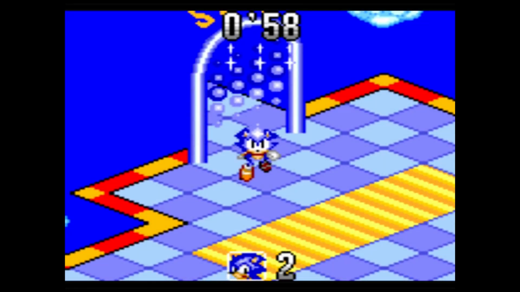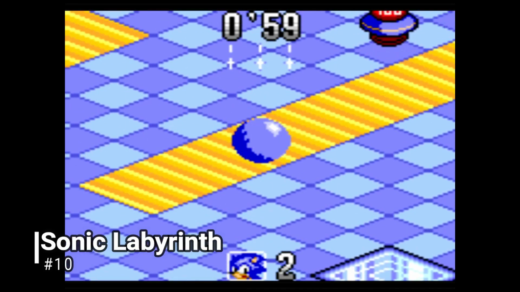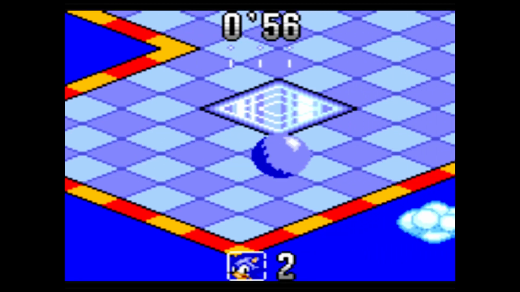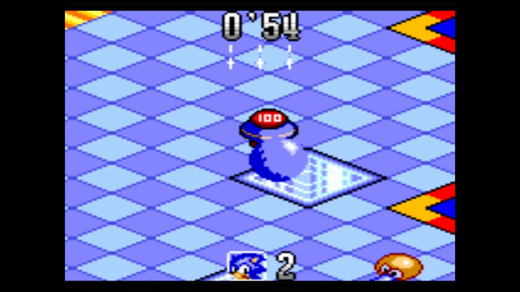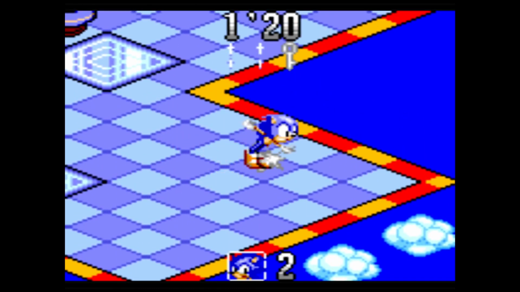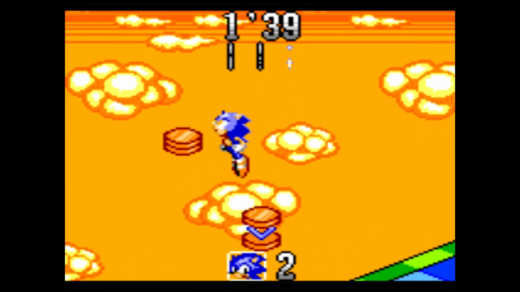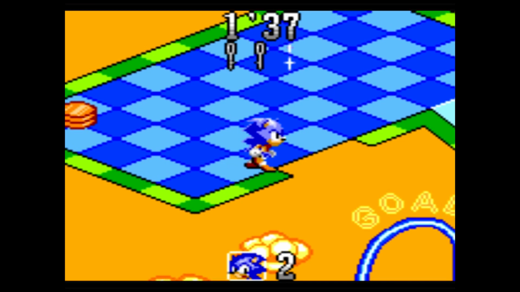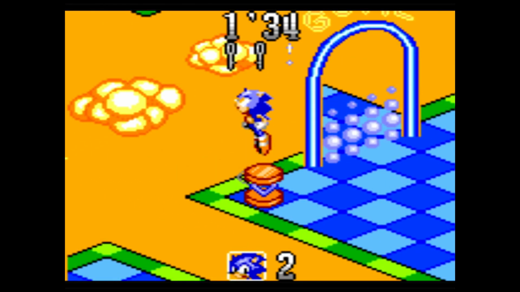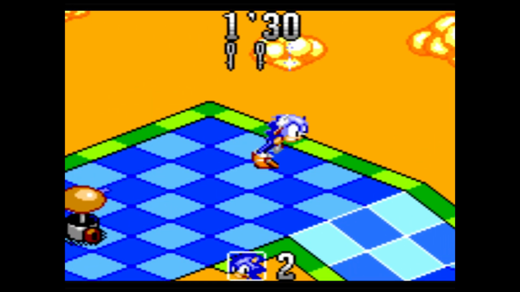Coming in at very last place at number 10 is Sonic Labyrinth. Now, if you've played this game, this is probably not a surprise to anyone, to be honest. The gameplay is very sluggish and slow-paced. Sonic moves really slow, and really the only way to go faster is the spin dash, and the spin dash can only move in 4 directions, so it's not really the best way to gain speed. And overall, it's just hard to control Sonic, and the game is very awkward to play.